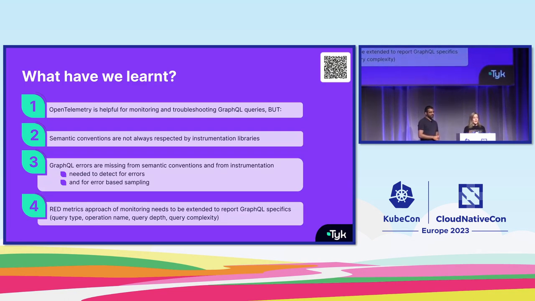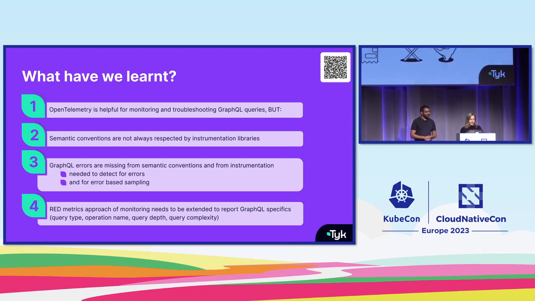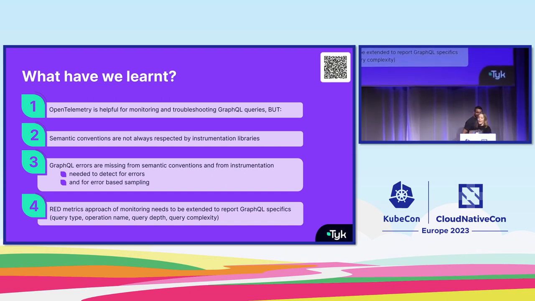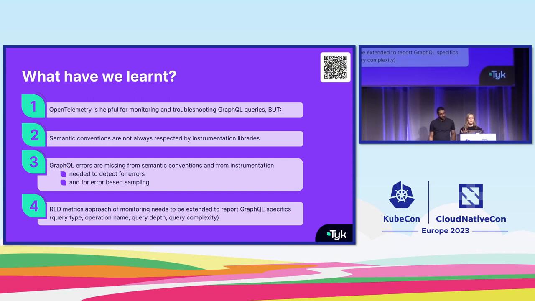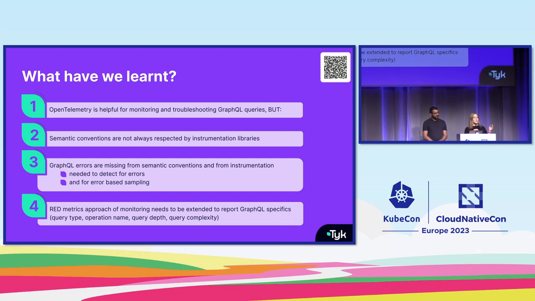Let's summarize what we have learned. OpenTelemetry is helpful for monitoring and troubleshooting GraphQL queries in production, but there are still things to improve. First, the semantic convention — some libraries don't use it and it would be very helpful to have all libraries aligned. We're also missing a definition for GraphQL errors, because GraphQL doesn't work at the same level as a standard HTTP call, so we need additional attribute information. This is required for catching errors and especially for error-based sampling, where you want to make sure you capture all errors.